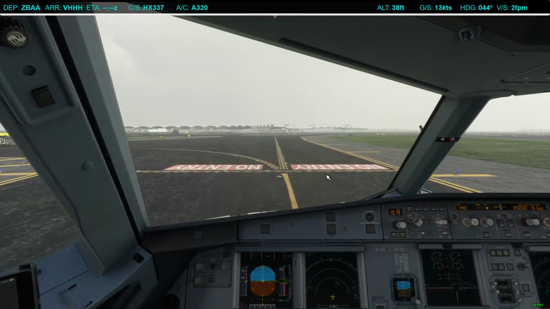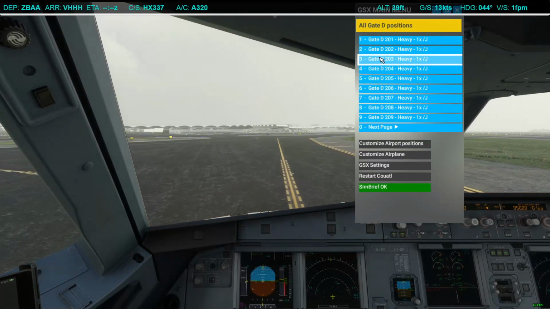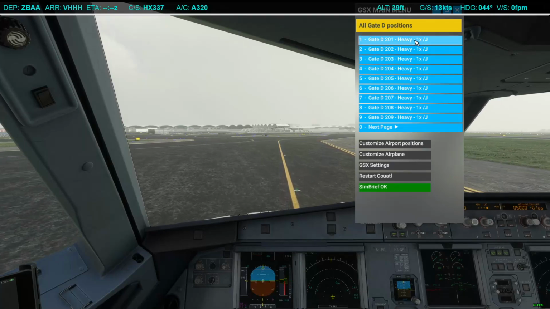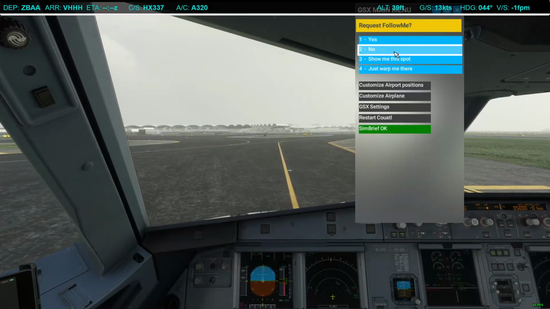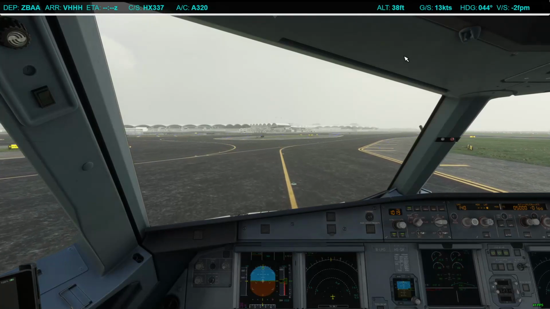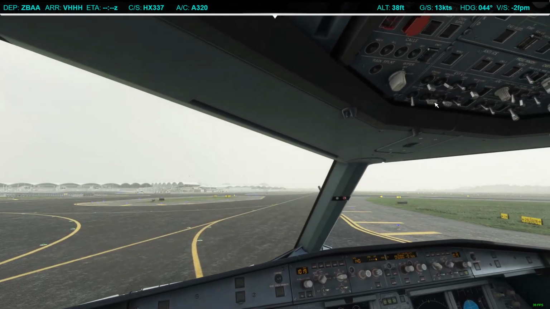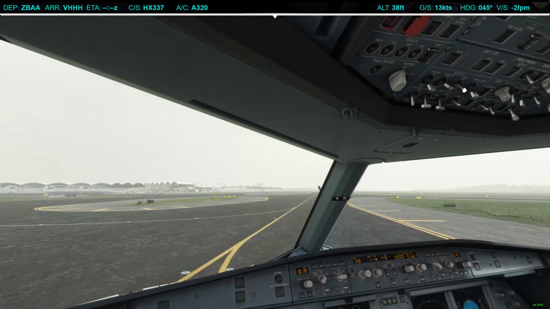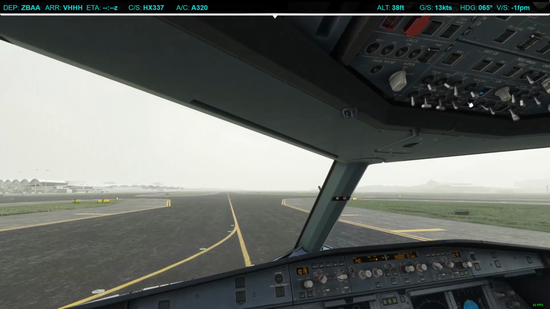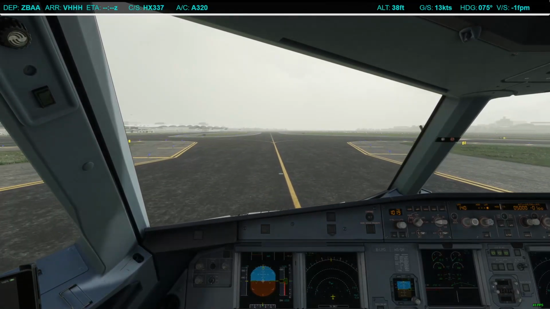Okay, let's call GSX here. Gate D. And we're going to go to gate 201. Not going to do follow me, Hong Kong Airport Services. Turn off some of the lights here. Taxi lights are going. Spool up the APU. Let's clean up flaps.